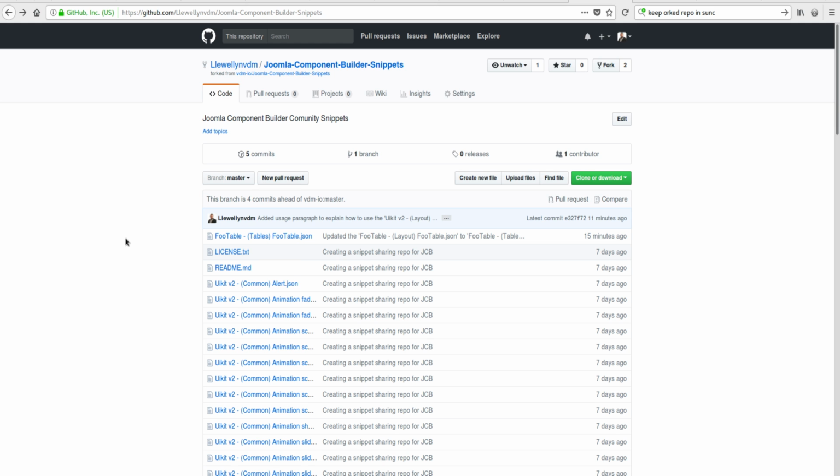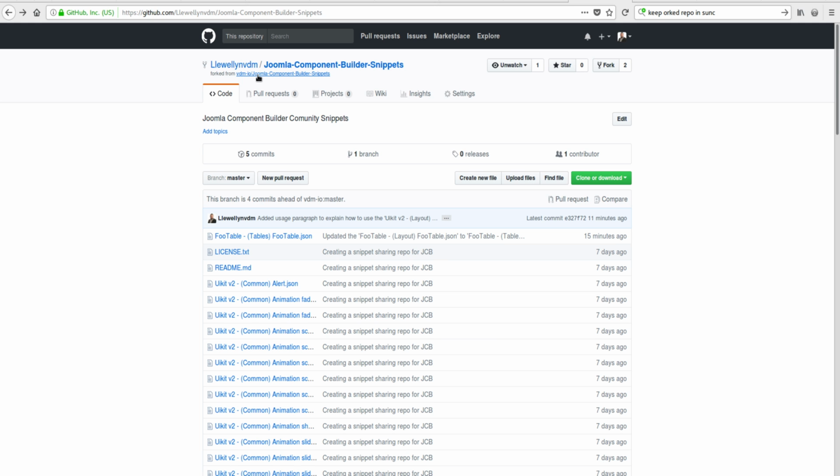So everything we've done so far in this tutorial is to get the snippets that you've changed, the contributions you want to make, into the branch that you forked, and to do it in a way that you're not completely out of sync with the master branch, which is living basically on vdm.io Joomla component builder snippets.